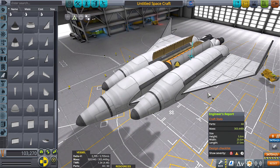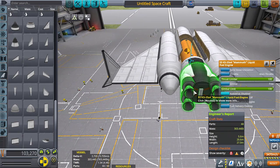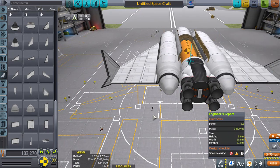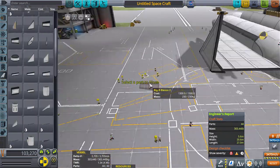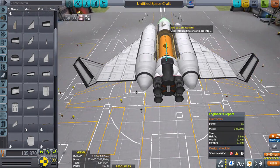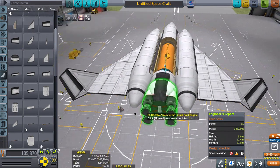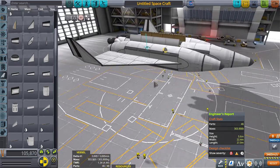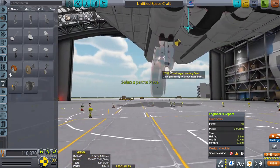Okay, we're still sitting at a delta-v of 3,700, which is pushing it for a TWR of 1.3. Is there any more I can squeeze out of this thing? No, damn. It seems like I tend to make all my plane wing designs with this delta wing look — I don't know why, I just really like that look.